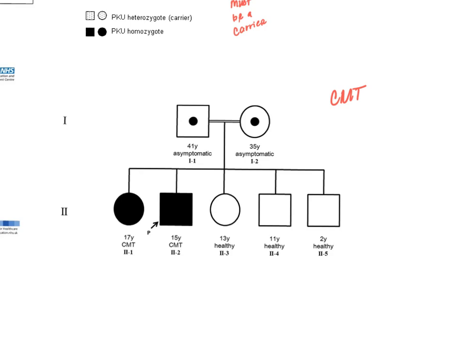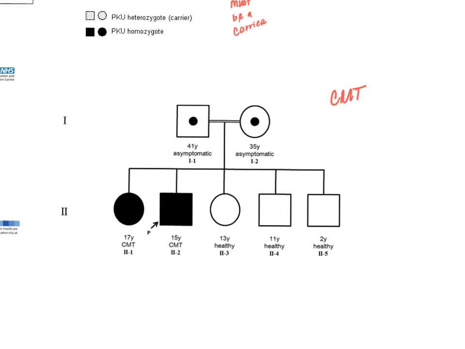So one of the interesting things about this one is the consanguineous relationship here between these two parents. So the double line between these two parents indicates that this is a consanguineous relationship. The journal article for this one I'll put at the end of the presentation. The woman in this case is an aunt, so the relationship between these guys is a familial relationship, so it's consanguineous, so they are indicated with a double line there.